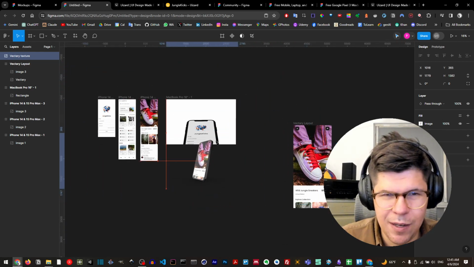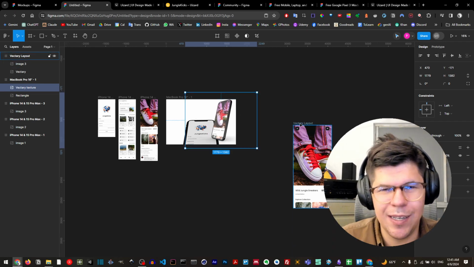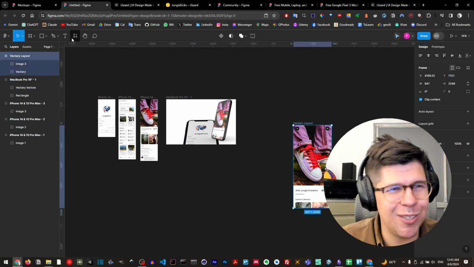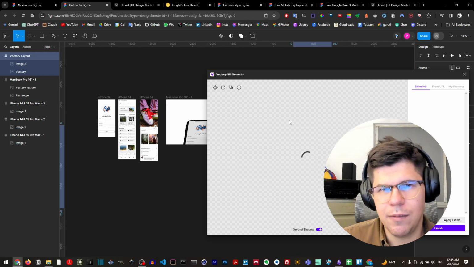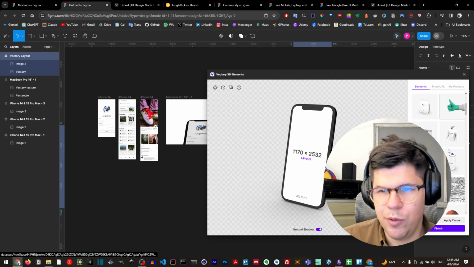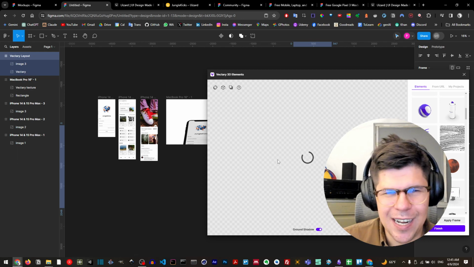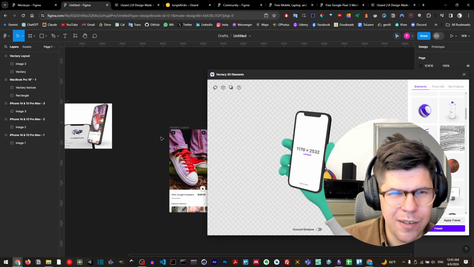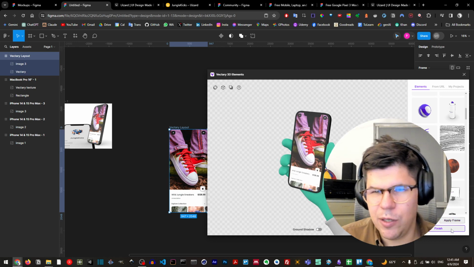I could use it, for example, for my website. In here, I could have this sort of view, and I also could have another one on the left. There are many other things that I would like to show you about Vectary. Vectary has many kinds of elements, not just electronics. For example, you could put it in a hand, and that's interesting. I could apply this to this hand, apply frame, and put it in the hand of my user. So now I have it in here.